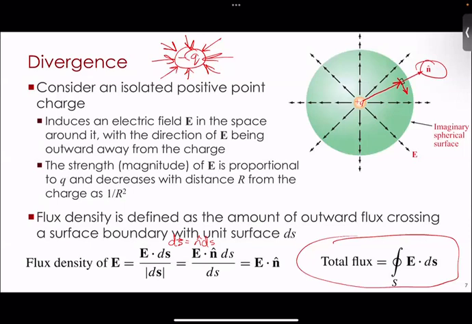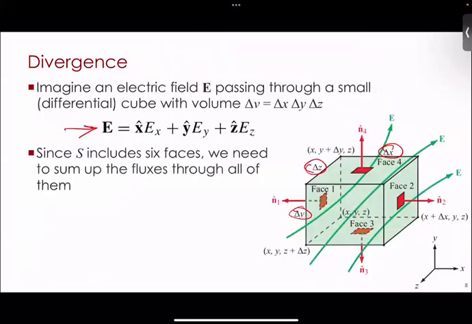But there's nothing wrong with splitting that closed surface up into its individual pieces that together all comprise a closed surface. So if we split it up into its 6 faces and figure out what E dot ds is for each one of those faces individually and add them all together, overall, we have done the closed surface. So that's what we want to do here. And so to start with, let's start with face one, okay? Face one or flux one.